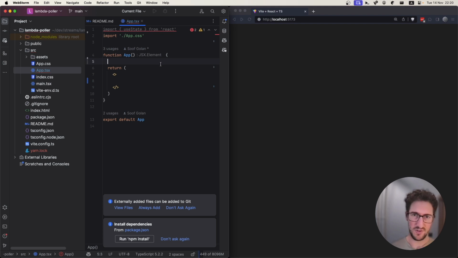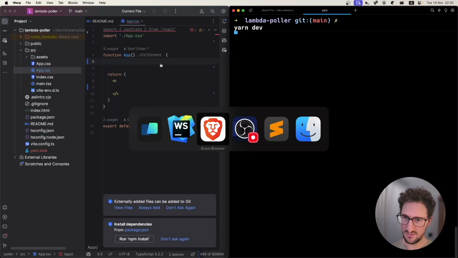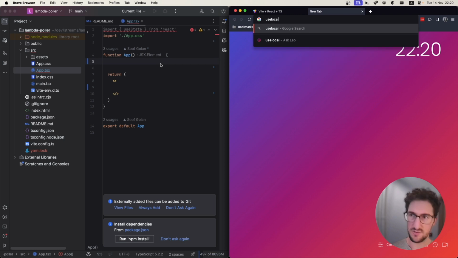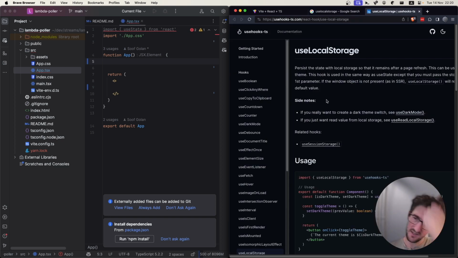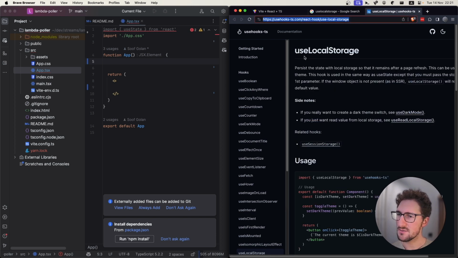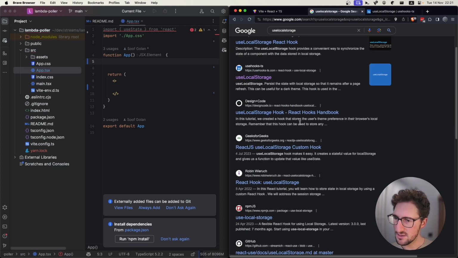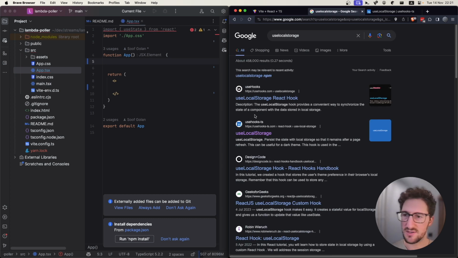What we would want is something in the form of local storage. So I don't want to manage that hook myself. Use local storage. I don't remember which libraries provide that. I think, yeah, usehooks-ts is nice, if I recall correctly. Yeah, okay, so usehooks-ts, or maybe just, I somehow remember there's another library that does that. But never mind, we'll just use this one.